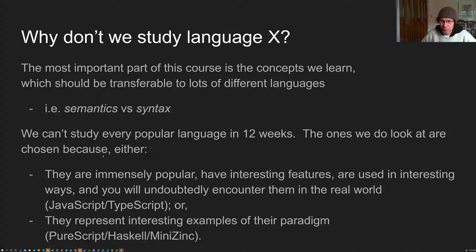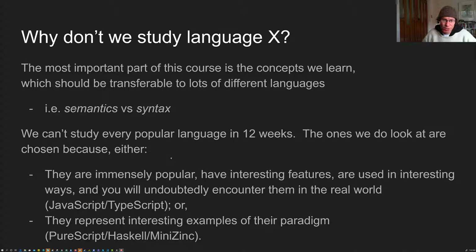There are reasons for this choice. Firstly, they are languages that have features that are necessary to support the programming paradigms that we are going to encounter. They're also immensely popular languages, especially JavaScript, which is now the language of the web. And in relation to functional programming, JavaScript is important because these functional programming concepts are becoming very widely used, as we will see shortly. So there are good reasons why we choose these.